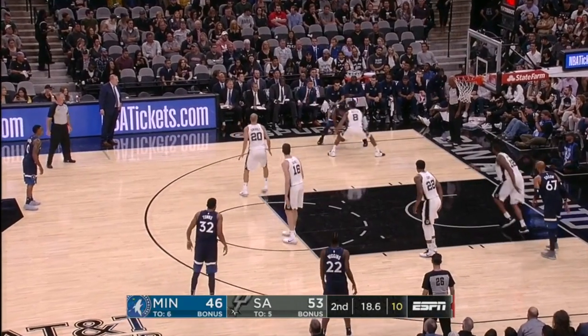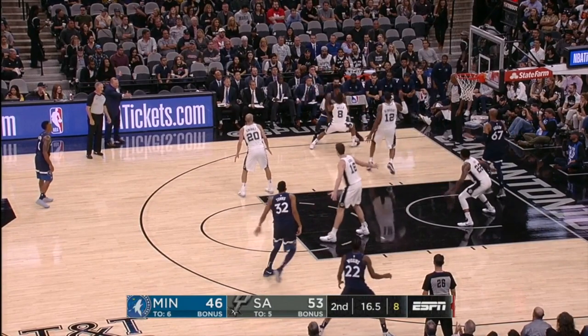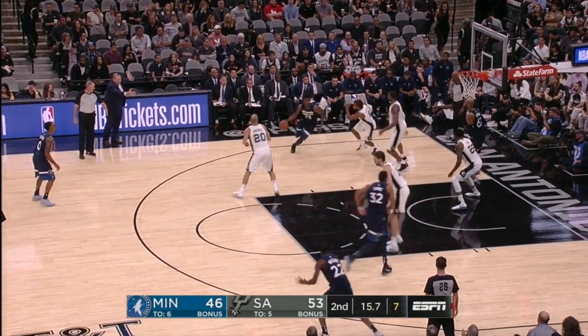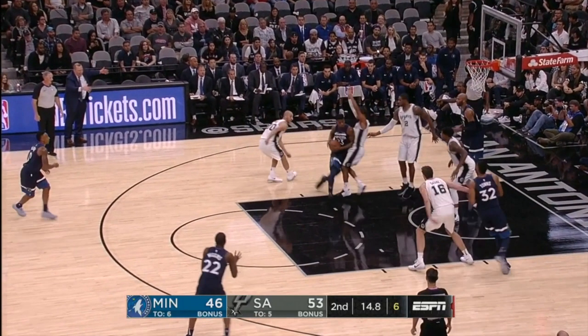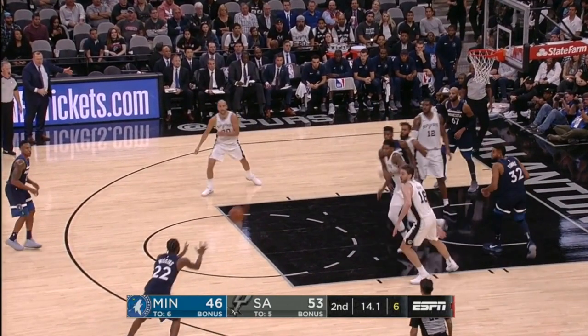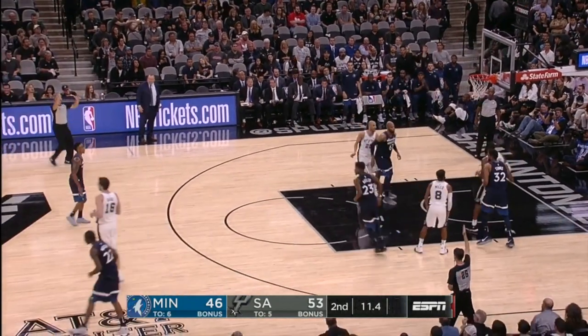Here, Andrew Wiggins knocks down another three-point shot. This time the play is made by Jimmy Butler. As you can see, the Spurs defense completely collapses to the other side of the court. They send big man LaMarcus Aldridge over to help, and he even has two feet on that side of the paint. Butler, fortunately, is able to jab step Patty Mills to the left before driving middle, which is a big no-no for every defense. Butler, by getting to the middle, can easily collapse the defense, allowing Wiggins, who ever so slightly relocates, to get a wide open three-point shot and another swish from downtown.